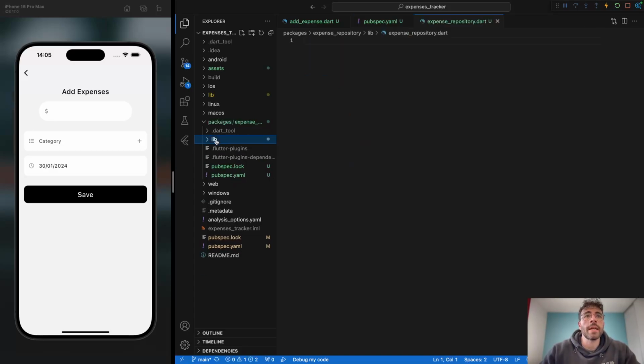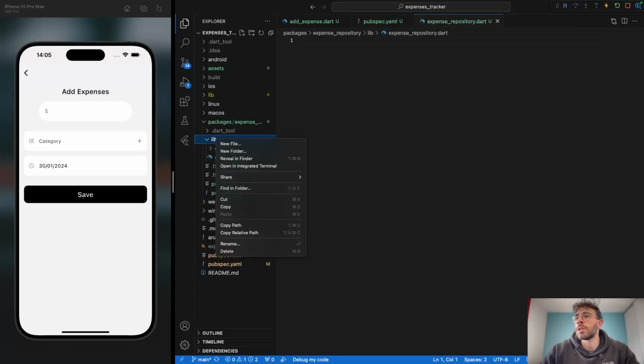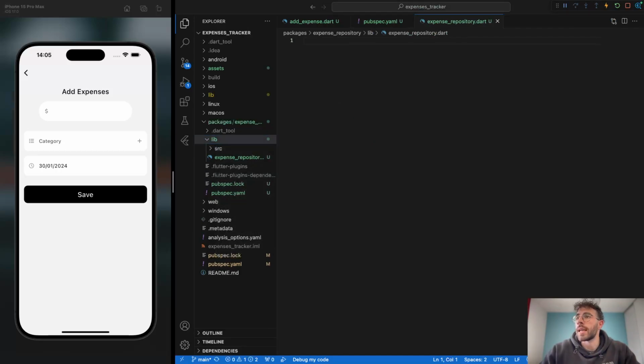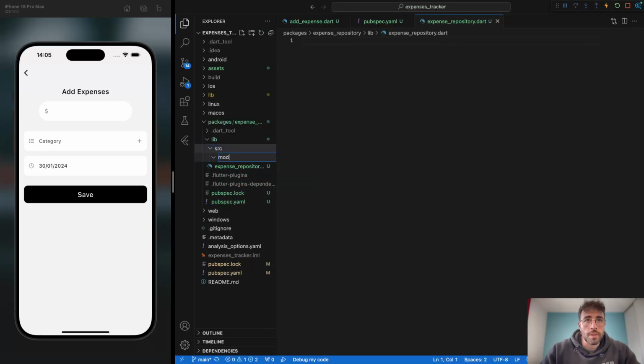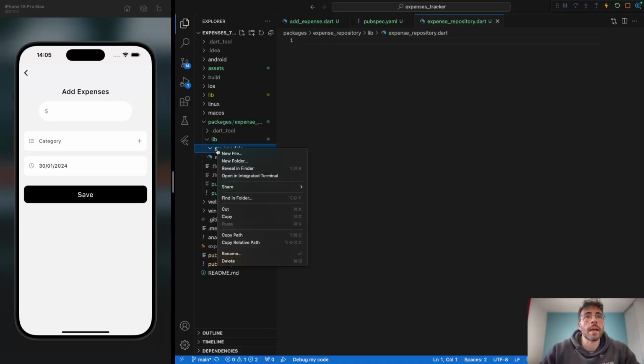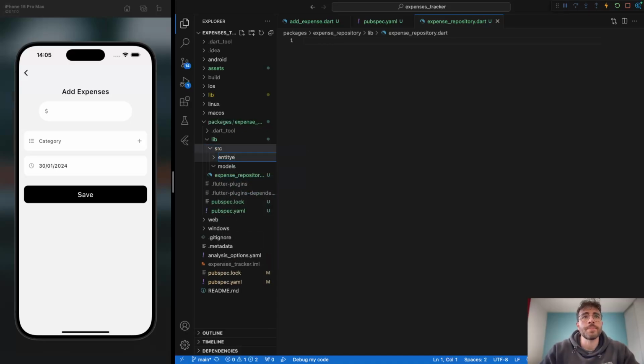I'm going to create another, let me check my architecture. So that, and under source now, I'm going to create two folders, one that I'm going to call models, one that I am going to call entities.